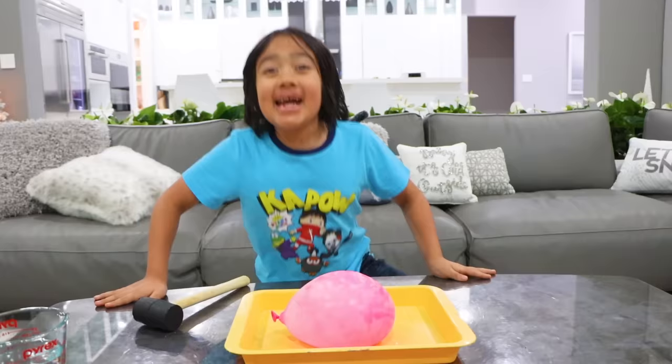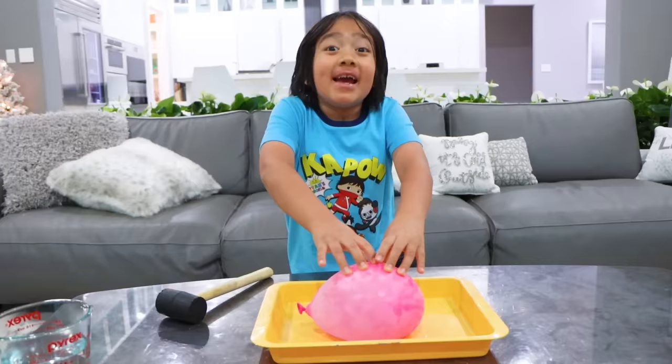Hey, guys, today I'm doing the Freeze the Animal Challenge. Mommy put a shark inside this balloon, and this balloon is filled with ice. And I'm gonna have to free the shark from the balloon. And first, here's how Mommy did it.